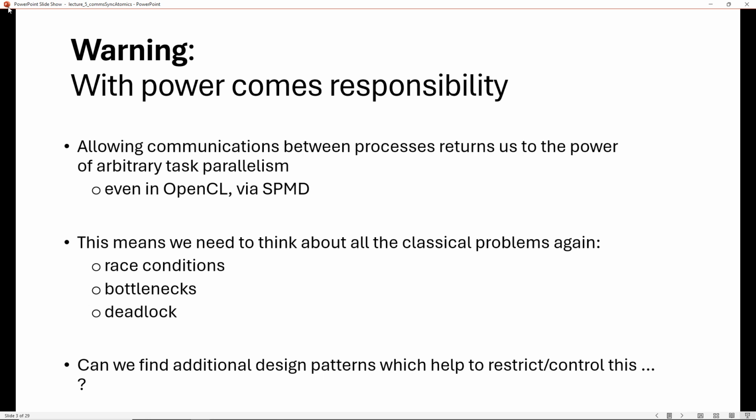So be careful with this stuff. Ideally, see if your task is embarrassingly parallel, like most parallel tasks end up being, and you don't need anything. If you don't need it for certain classes of problems, you can tell it as apparently interactive. So in theory, when you bring in inter-process communication, you have unleashed all the power and all the dangers of classical parallel concurrent programming, such as race conditions and bottlenecks and deadlocks.